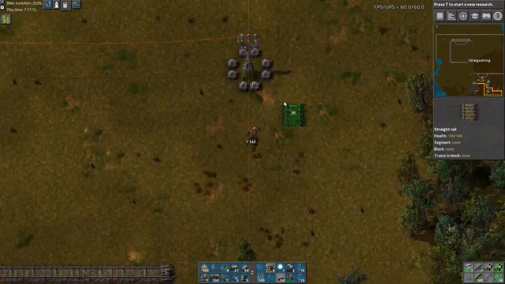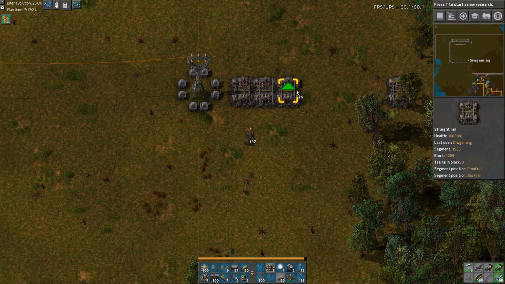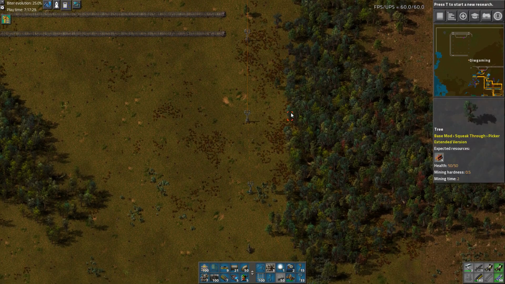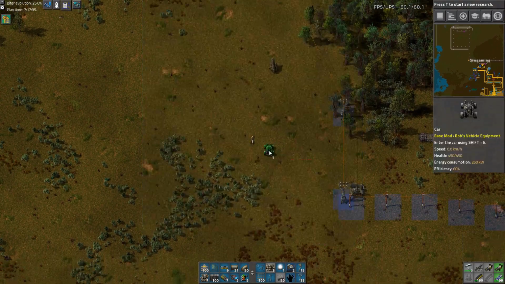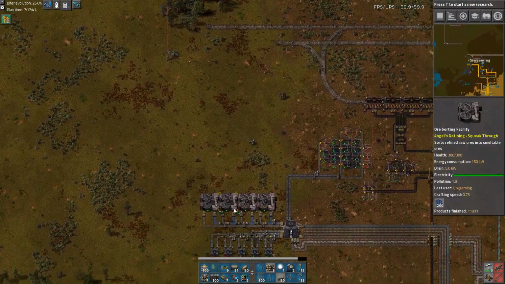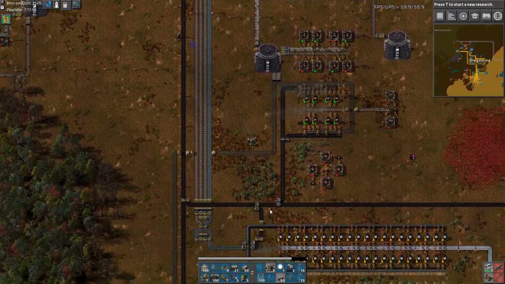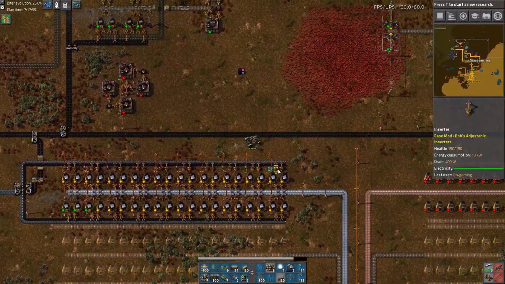Let's just see here. 1, 2, 3, 4, 5, 6, 7. No, right. That's not gonna be a thing here. Yeah. Let's go back to the base. Let's take the car. We need more things to... whoops. I need to watch out where I drive, I say, and ruin more power poles.